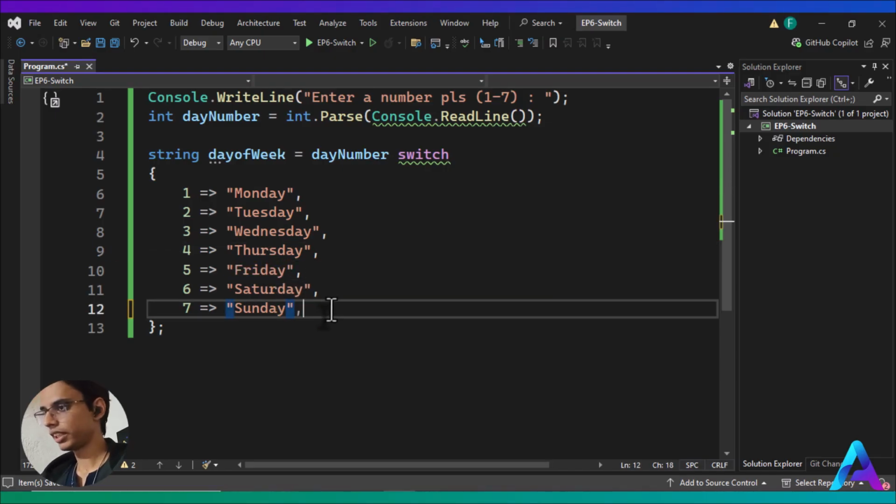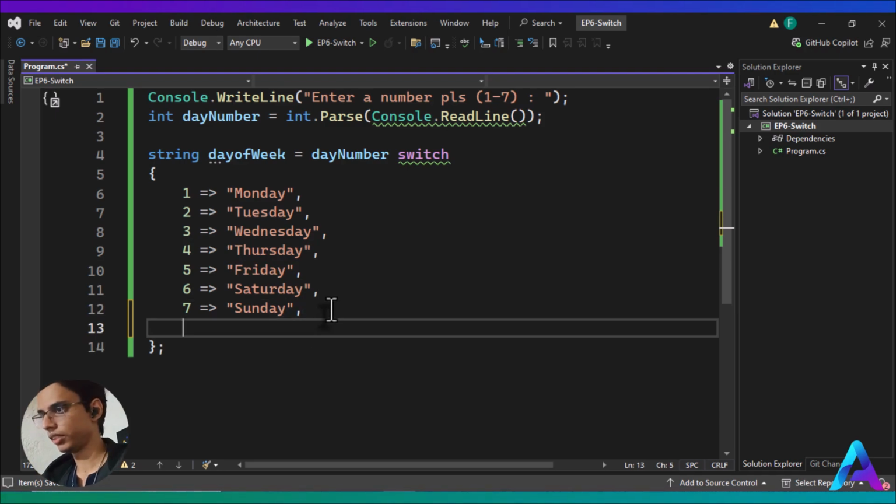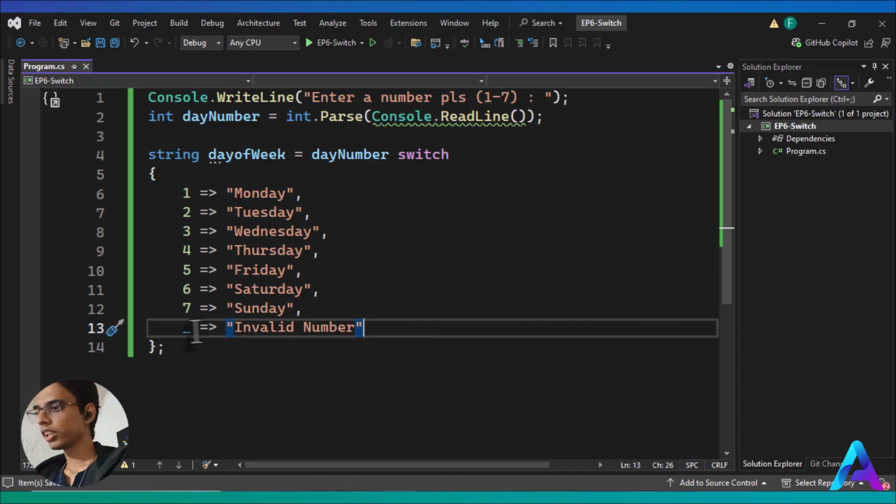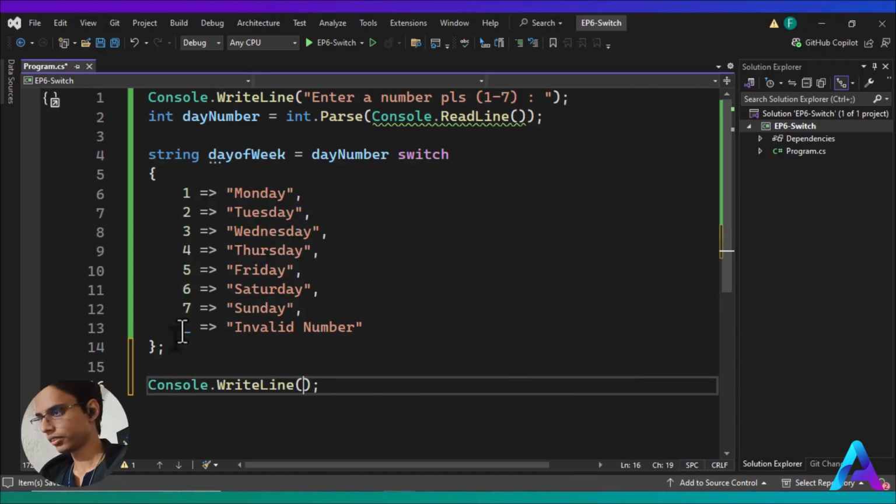Thursday. And at last I want to make my default here, but I can't say default here, so I will put this underscore and I say invalid number. So underscore here works as our default keyword.